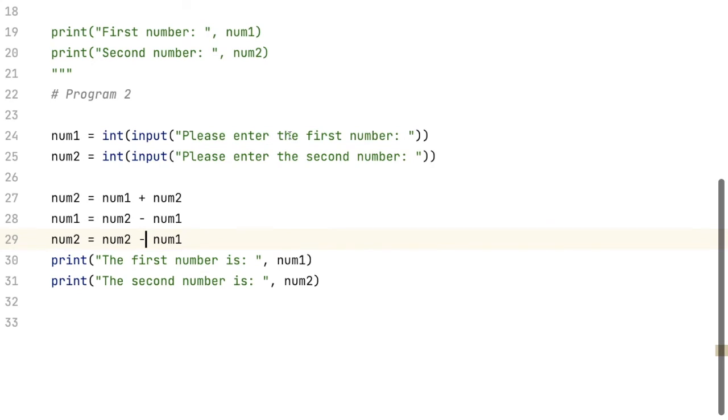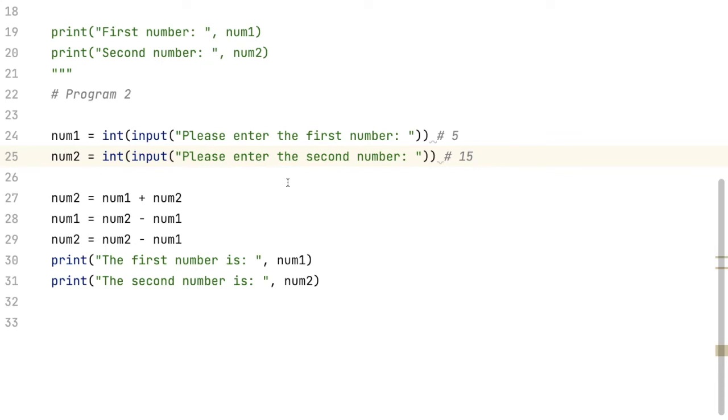So here I said input, please enter the first number. In this case we're going to say 5 again. And please enter the second number. This time let's say 15. So now num2, which is currently 15. So num2 equal to num1 plus num2, and that's 20. Basically what we're doing here is moving 5 into the variable which has 15 already.